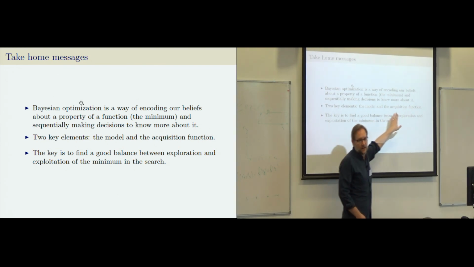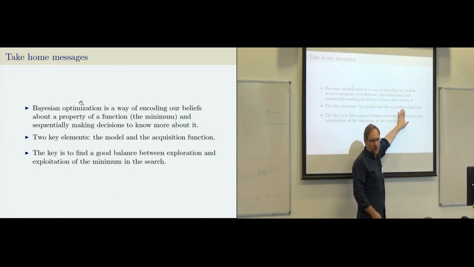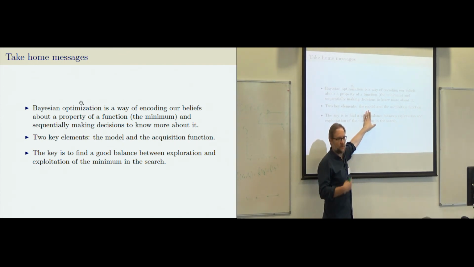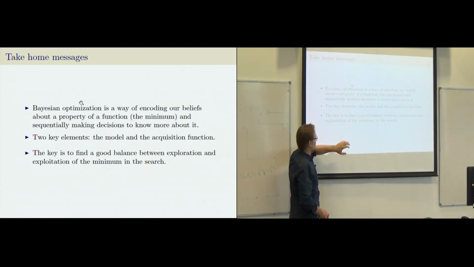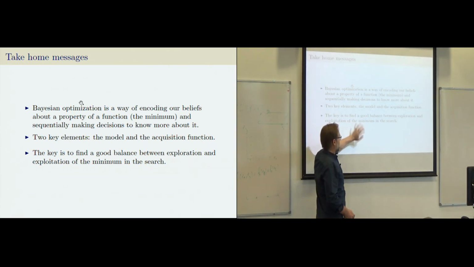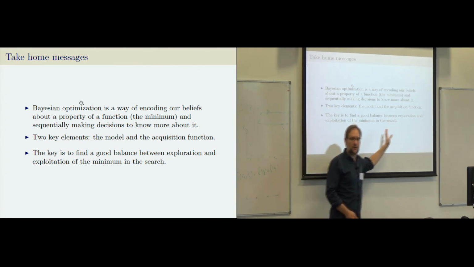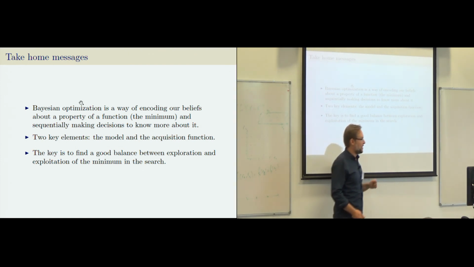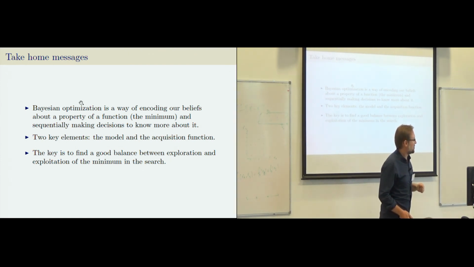Now there is still research on acquisition functions in Bayesian optimization, but I think the most interesting stuff now is happening at the level of the model and how you encode your beliefs about your problem there. Acquisition functions, remember, balance exploration and exploitation, and that's key to solve your problem. So that's pretty much it. It's 12:30, so if you have any questions, I'm happy to take them.